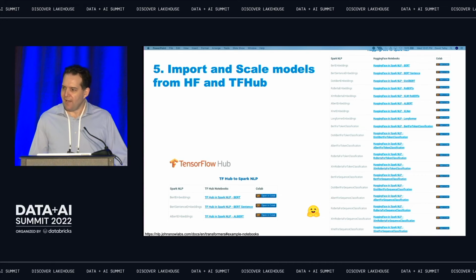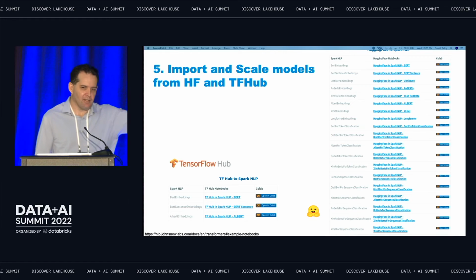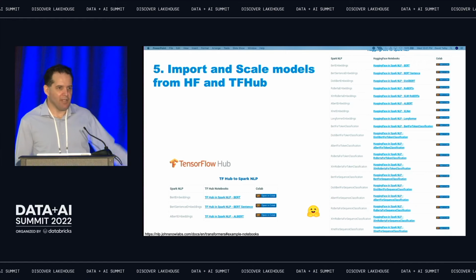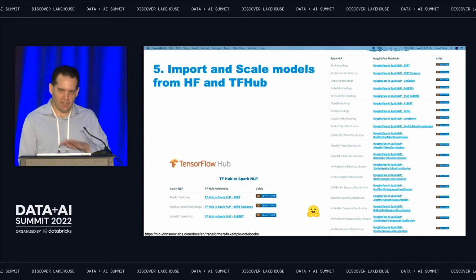So you don't need to share your model with anyone. You can do it in an air gap environment. In general, nothing within Spark NLP usually requires you to have an internet connection other than the initial install and, of course, downloading models from the internet. We do a lot of work in healthcare and finance, so this is designed to run in high security, high compliance air gap environments.